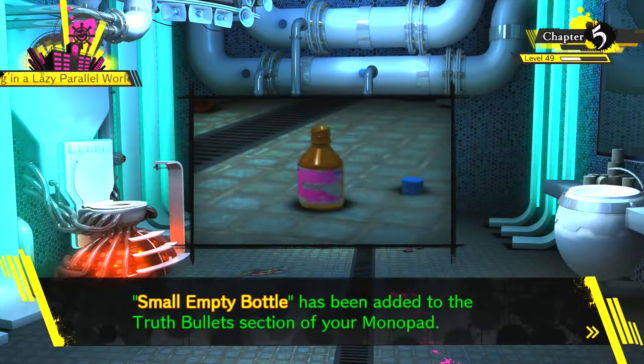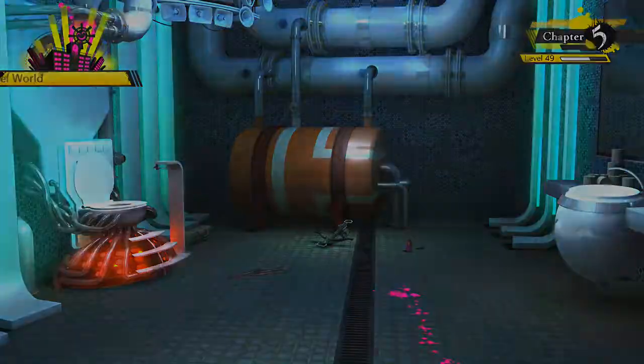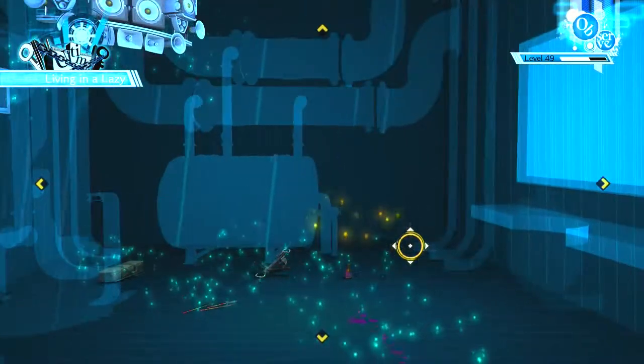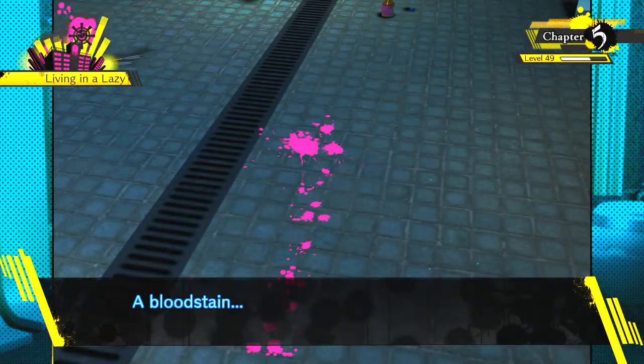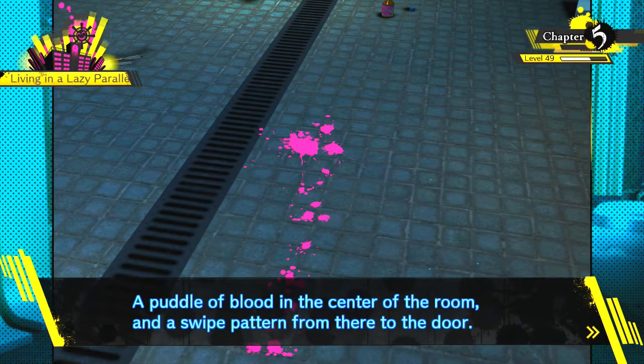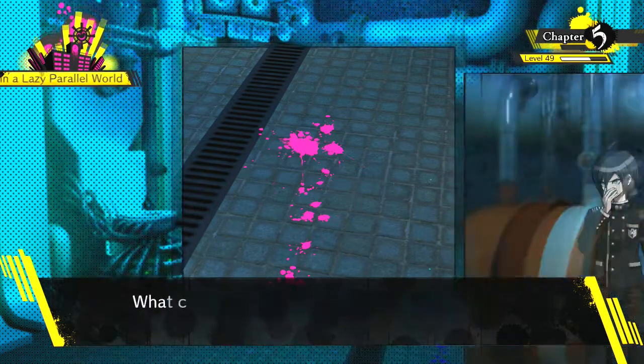That's 2 cases in a row where there's been something to do with the case. I mean, in chapter 4 it was like a red herring, but in this one maybe it's more. Just the blood. A blood stain. A puddle of blood in the centre of the room, and a swipe pattern from there to the door. What could this mean?